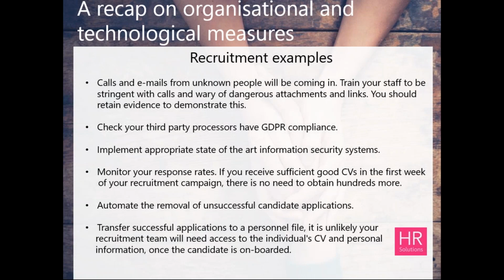You will need to be implementing appropriate state-of-the-art information security systems. So I mentioned before, if you have a system that collates CVs, that's a third party as well. So you want to contact them and check how they're actually protecting that data their end, if they've got access to it, okay? Equally, hopefully they've designed that system with GDPR in mind, particularly if they're new, created in the last 2 years.